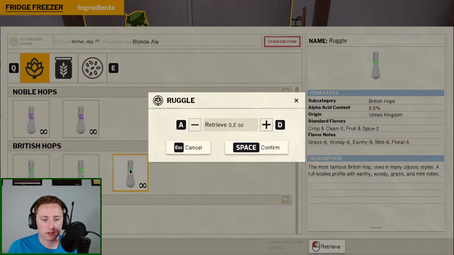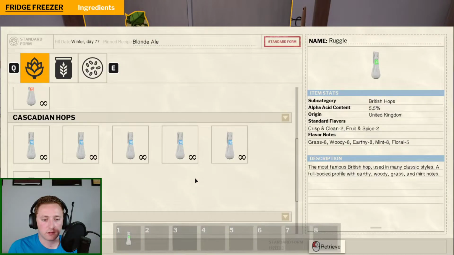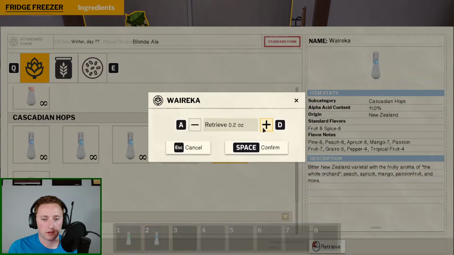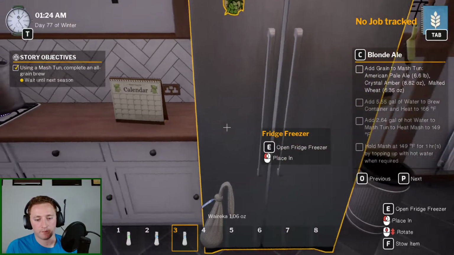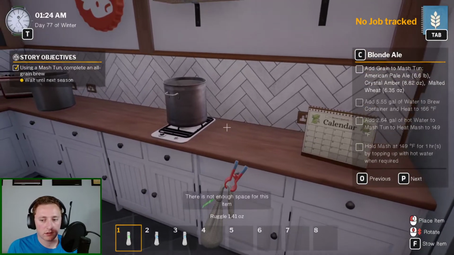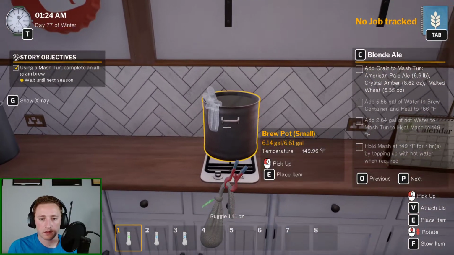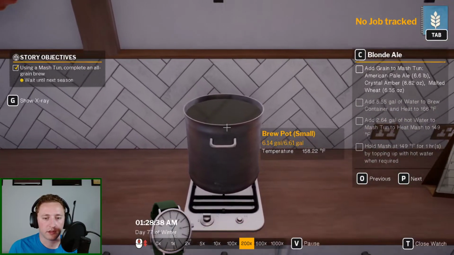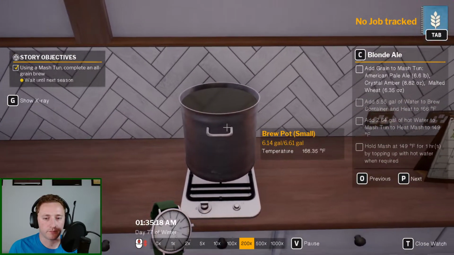Okay, so I think this is the one we're going to start with. So we'll do one of those, and then we'll end with that, and then that. Yeah, that's fine. Still no idea what I'm doing with this one, but we'll do it.